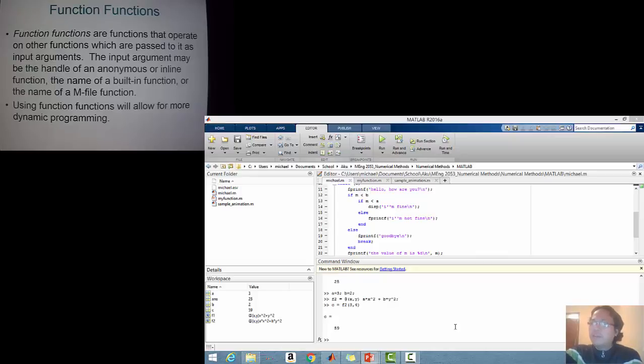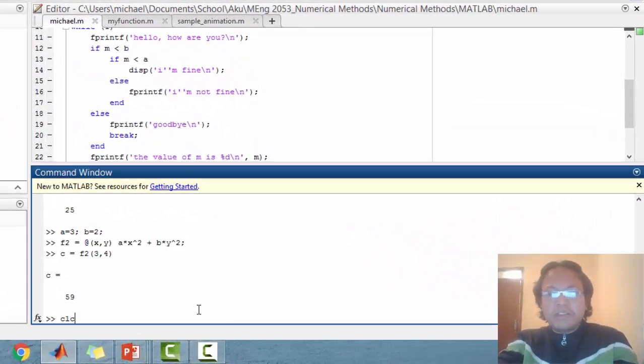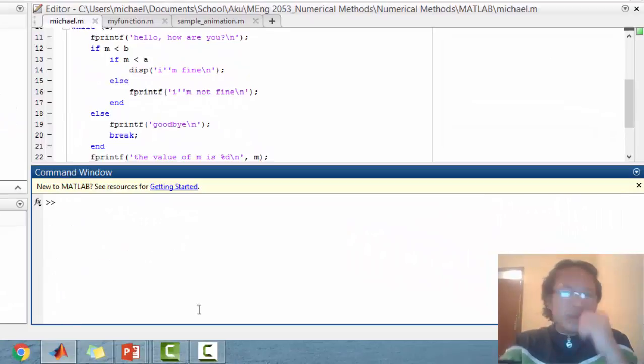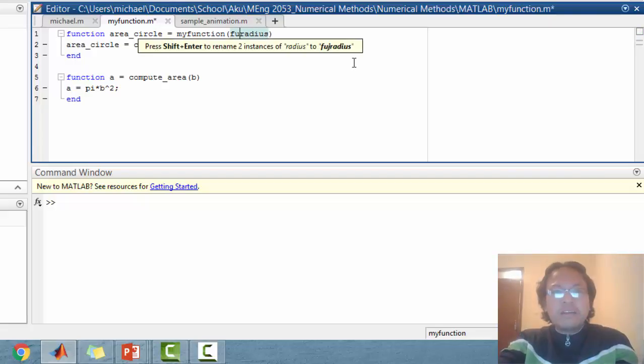So what I'm saying is something like this. Let me write in the command window, let's say clear screen. Okay, let's use this myfunction. Instead of this radius, let's make it much more dynamic. Let's put here func.